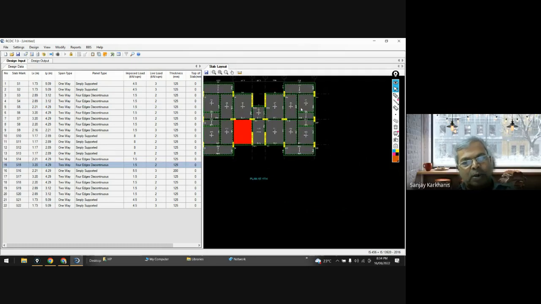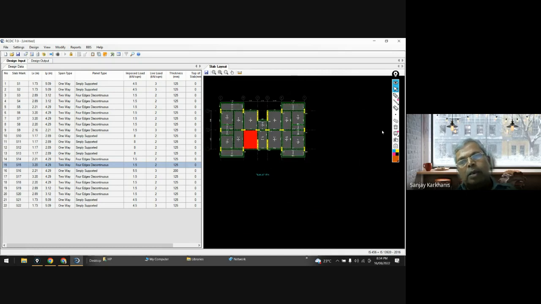There are situations many times that you don't have a support on the longer side. You have a support on the short side. In that case, whatever may be the aspect ratio, this slab is going to bend like this, that means the spanning will be like this.